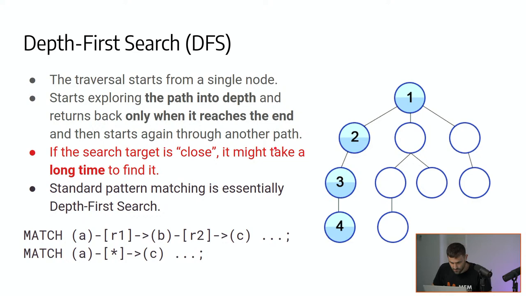Okay, so first I'll try to explain what depth first search and breadth first search are. That's the most common graph traversal, and the idea with depth first search is to go into depth first. So first try to expand to the furthest node, and then once you reach the target node, you go back and expand further. That's basically the idea with DFS. That might be tricky, because if the target node is far away and not very close to the source node, it might happen that the query will take a long time. So DFS sometimes has big time complexity.